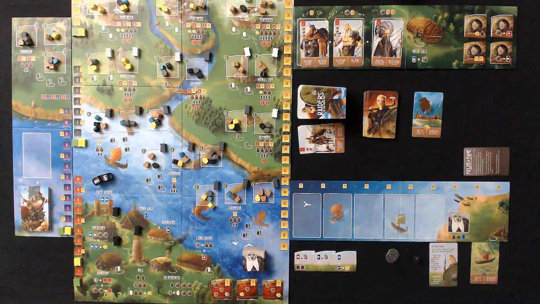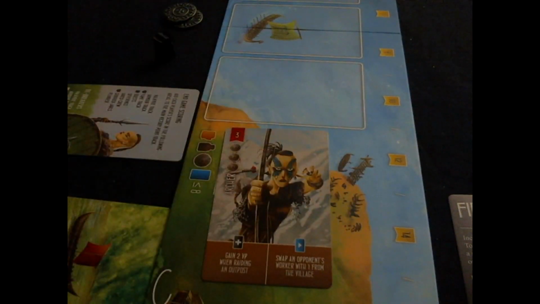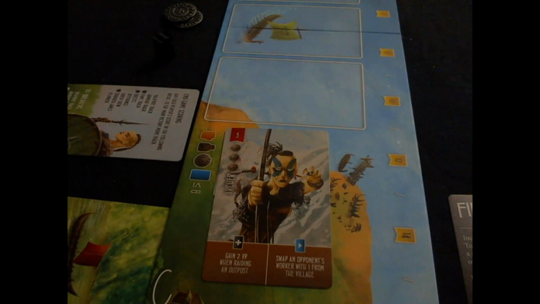And I've already did my hand. So let me show you what I got for my characters, my people, townsfolk. So this is an archer, costs 3 silver, has a fighting power of 3. I can gain 2 VP when raiding an outpost if I use it here on my board, or I can use it to swap an opponent's worker with one from the village.